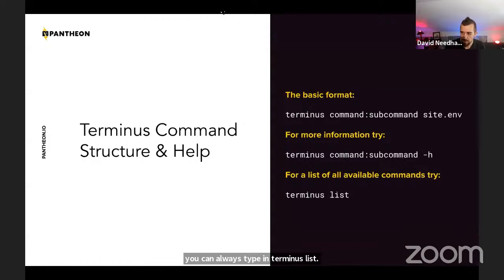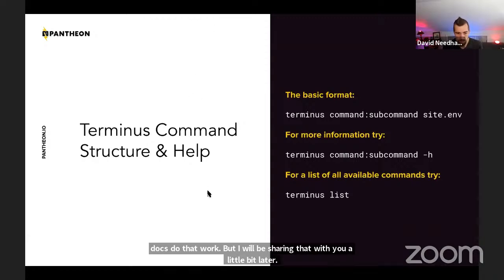I see another question coming in through the chat. Will you cover installation of Terminus as well? No, unfortunately, installation is one of those things where we have a couple different options. I'll show you the doc where we go through steps for installing, but depending on if you're on Windows or Linux or Mac, or what version of Windows, sometimes it might be a little bit different. So rather than cover it the way that I can do it on my Mac right now, we kind of skip over that, unfortunately, and let the docs do that work. But I will be sharing that with you a little bit later.